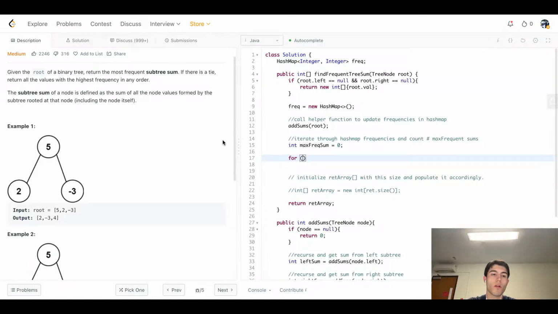Okay, so for integer sum in freq.getKeys. Hold on. Is that not? Oh, it's keySet. freq.keySet. Is it .get keySet? No.